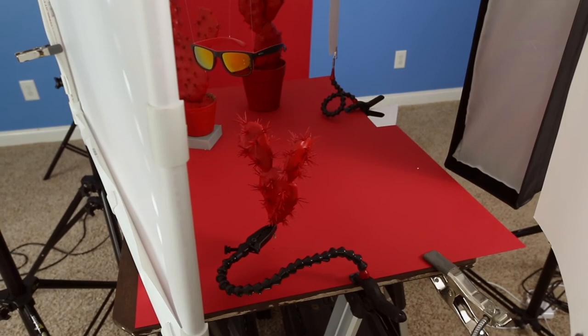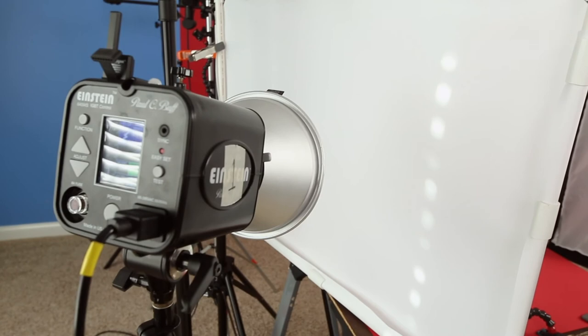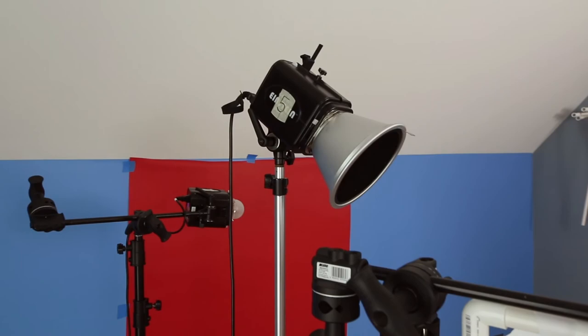With this side light, I ended up not needing a second image to composite into the glasses. Between the background lights and this light right here, it created a nice gradated light from the front to the back of the glasses lenses. So it worked out really quite nicely. This is that last minute add-on light that I had. It's just a reflector with a 40 degree grid, and it created a lot of nice highlights on the cactuses.